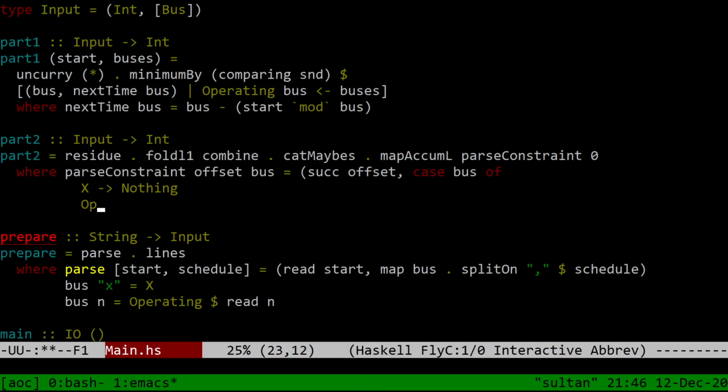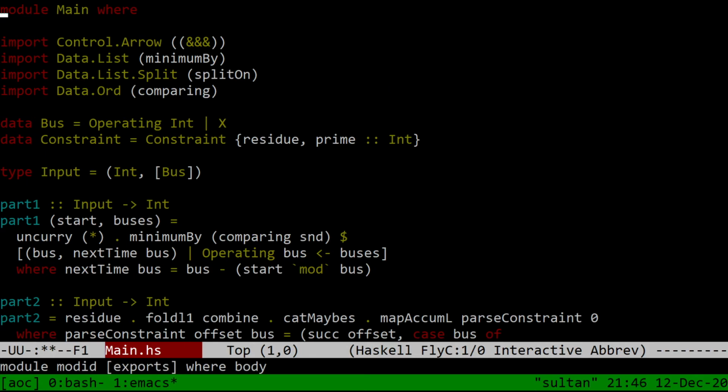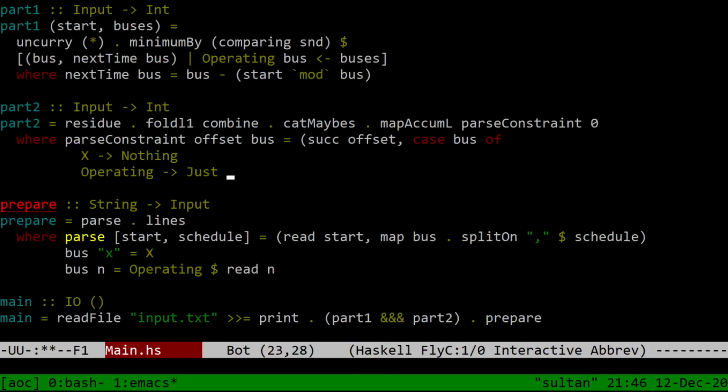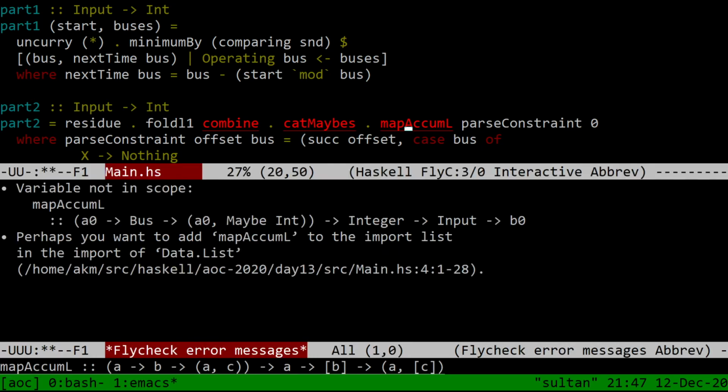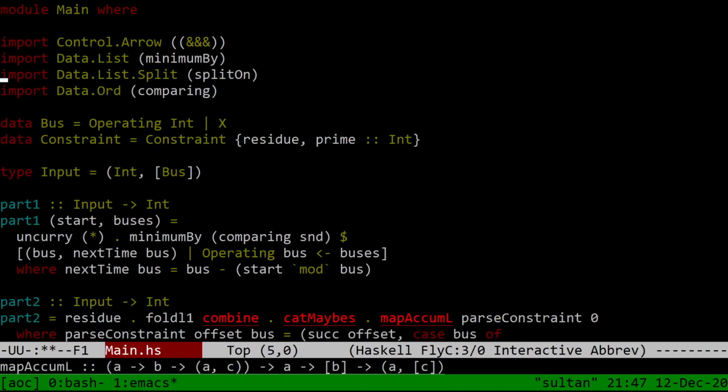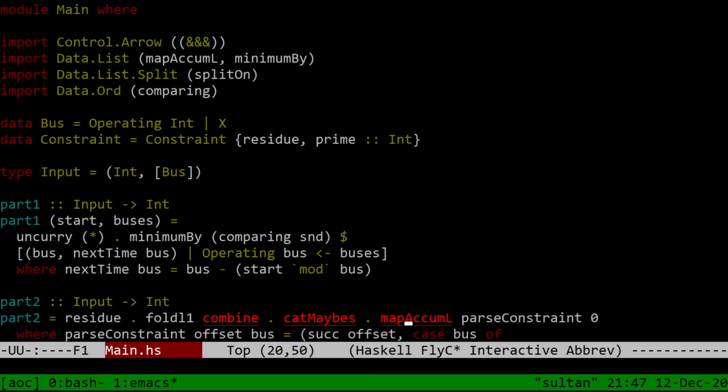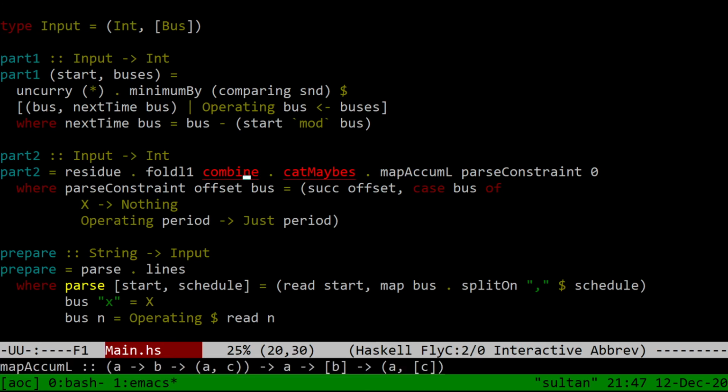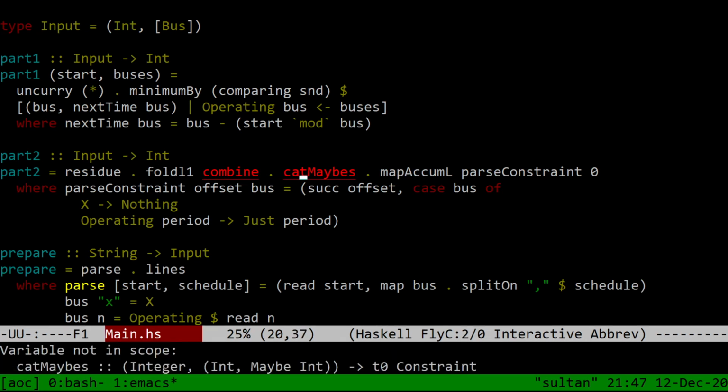Otherwise, operating. Okay, so we need mapAccumL from Data.List, fine. We need catMaybes from Data.Maybe? Yes.